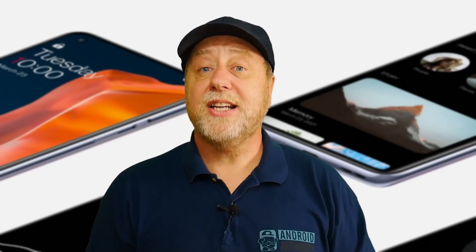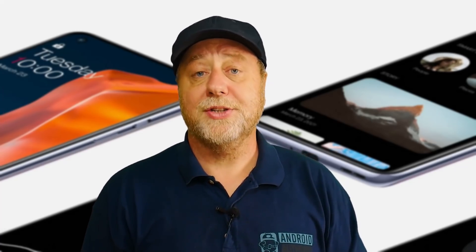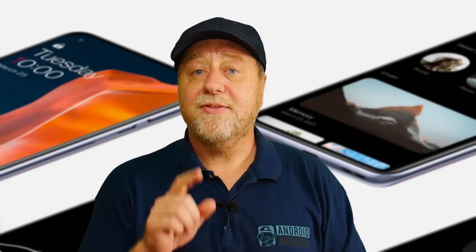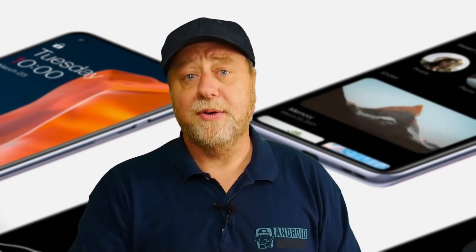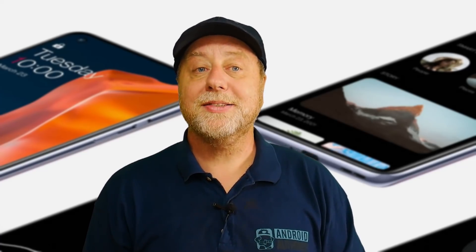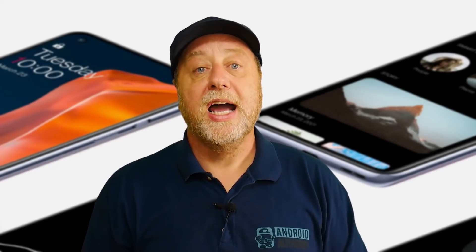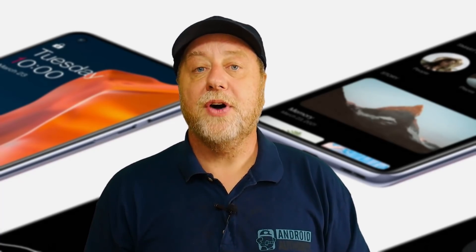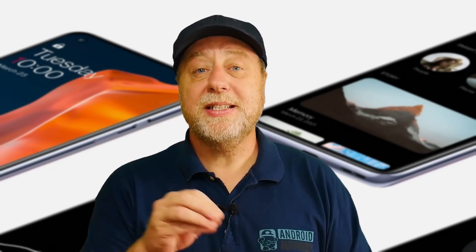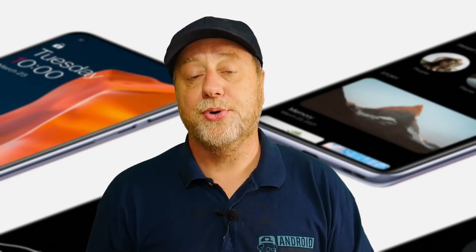The first thing I want to say is I can confirm that Andre's results are absolutely spot on for the OnePlus 9 Pro. I have a OnePlus 9 Pro here with me and I ran the test that he did. It also turns out it's true for the OnePlus 9, not just the Pro version, but also for the OnePlus 9. However, it doesn't seem to be true for other phones in the OnePlus series.